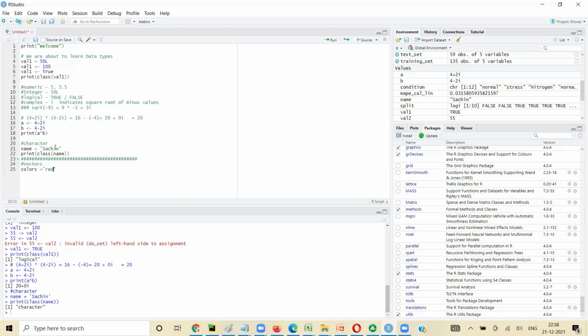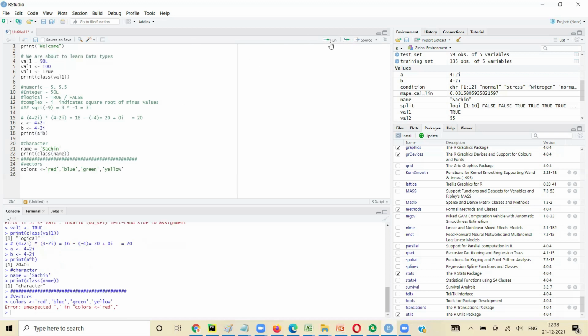But I want to store multiple: red, blue, green, yellow. If I declare it like this, it's going to throw an error, because it's not expecting the values to be declared like this. Even if I use the arrow, it's going to throw an error. It expects only one single value.